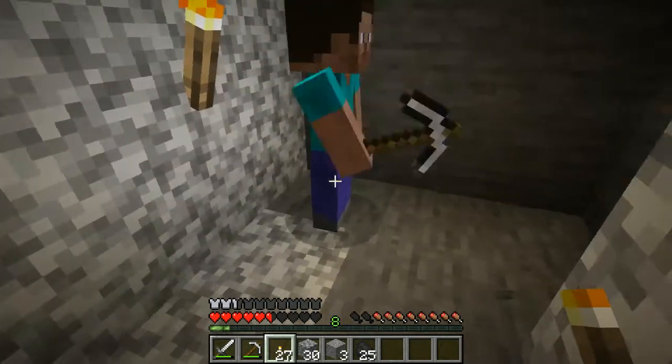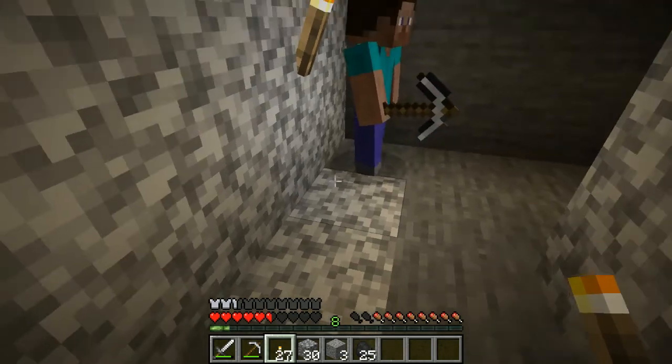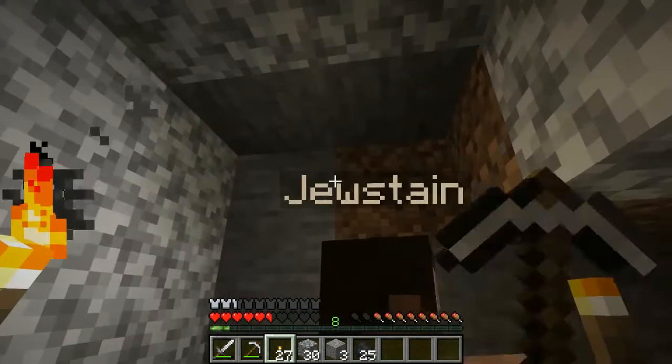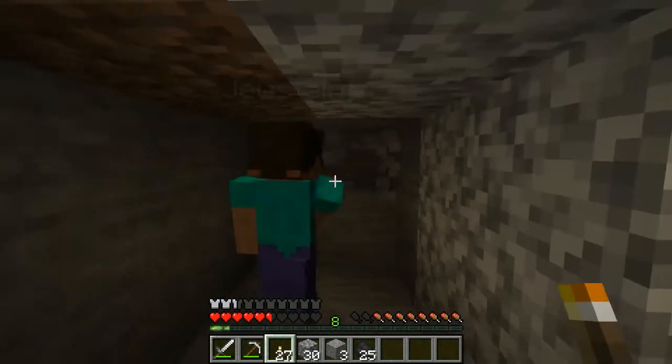Hey. What is the, 8. Oh, is that level? I'm level 8? The little green number? Yeah. You have 8 levels that you can spend for enchanting or fixing or... Oh, that's what it is. Okay. Yeah.